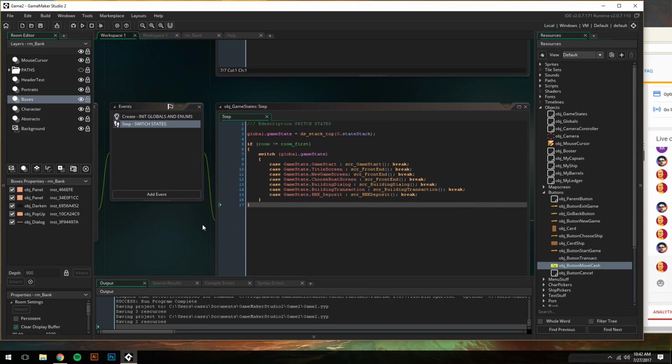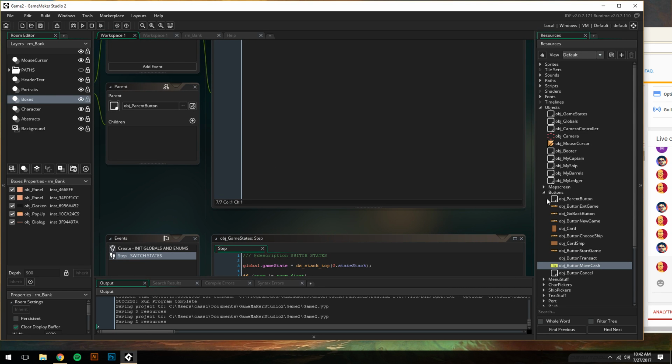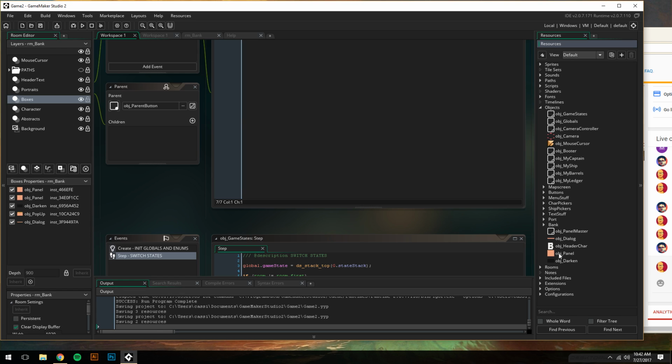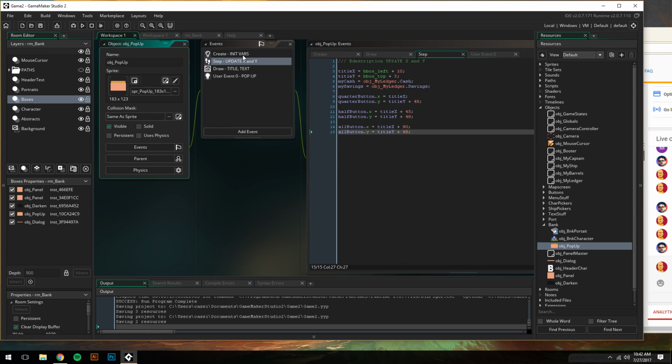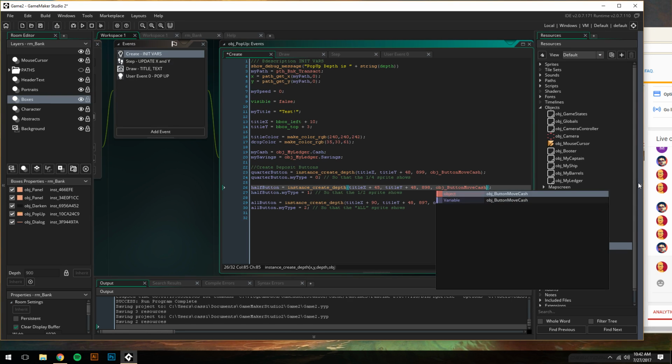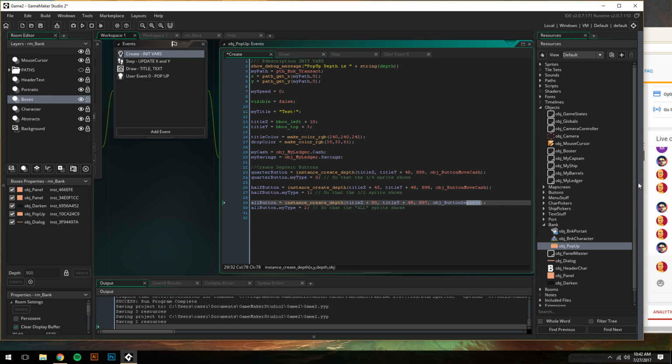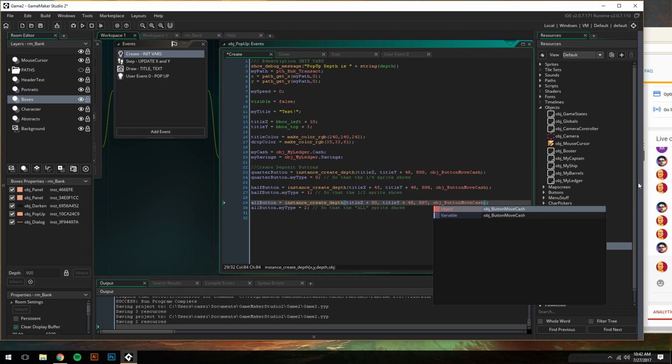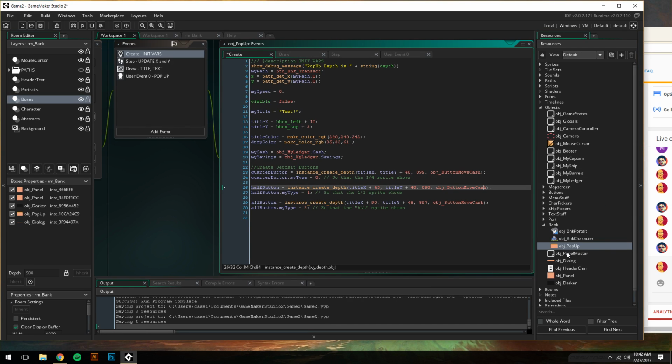Because we just did that, we now broke our game. We need to go to the pop-up and fix it because the pop-up's still looking for something called deposit button. See, these turned blue because they're broken. So move cash is what we want. Okay, all right, there we go. I feel slightly better about that name. I think that name is a bit more true to what that button does.